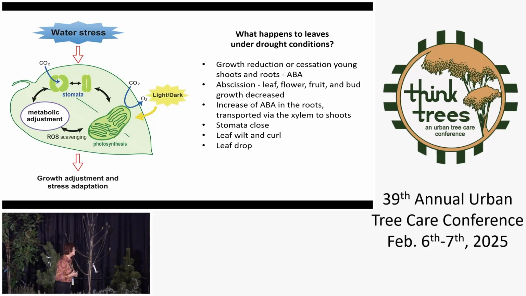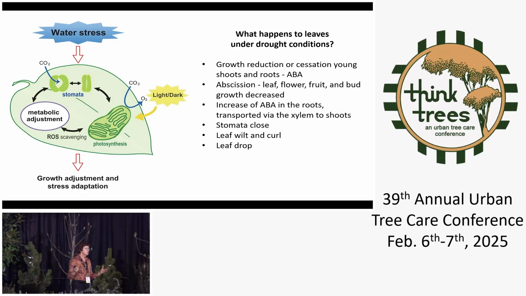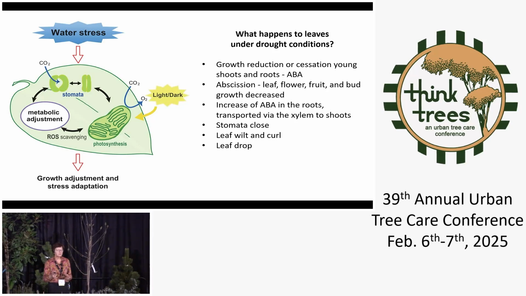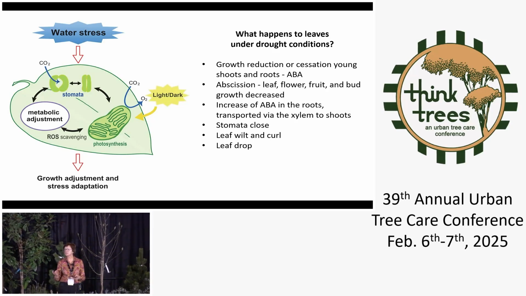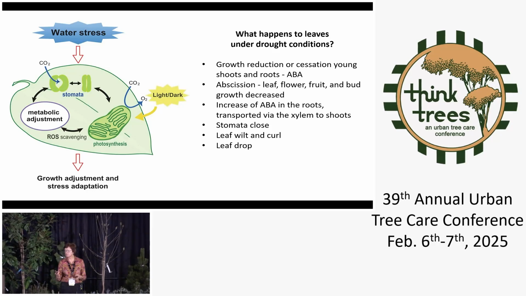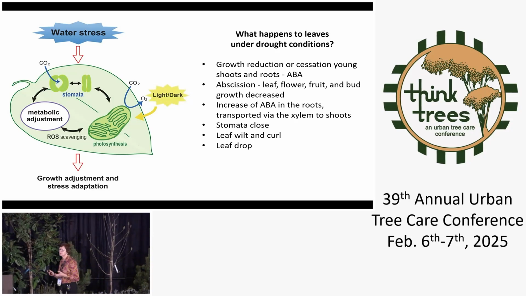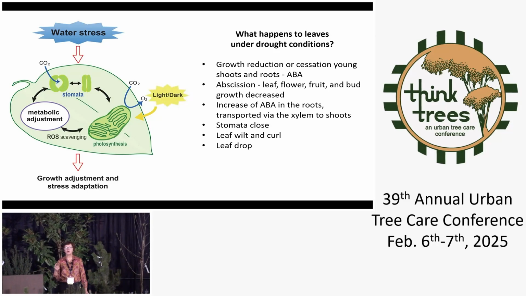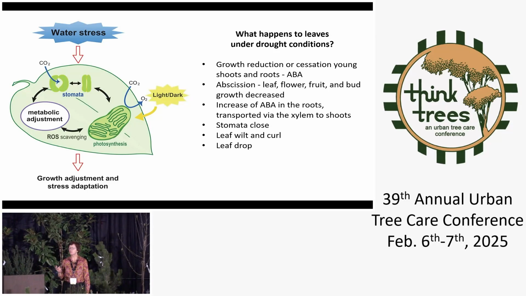So when plants experience water stress, there is a lot going on. There's a lot of signaling going on. Immediately upon water stress, the roots are sensing that. Abscisic acid, which is a stress hormone, will be produced in greater amounts, and then it is essentially signaled throughout the plant that there is water stress. The stomata respond pretty quickly. They often can close. What does that mean? If there's not enough water and the stomata are starting to partially or fully close, there is less photosynthesis.